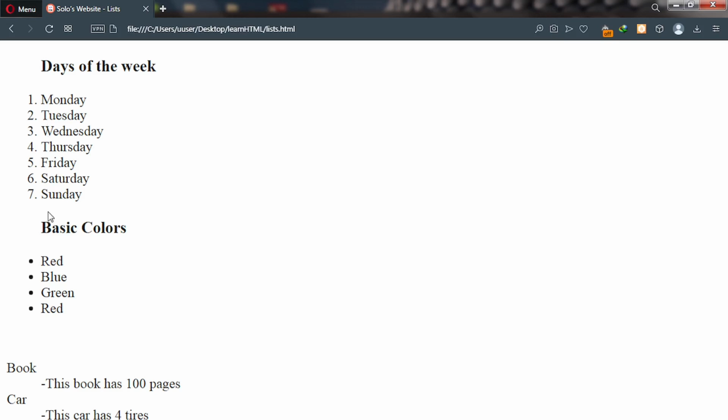And we have unordered list. This is listing items that are not in any order. So maybe listing colors, listing items in your room. These are unordered lists. So we have ordered list and we have unordered list. There's yet another way of listing items, and that is description list. So let's go to our code editor and then see how we would be able to implement our code and then list our items.